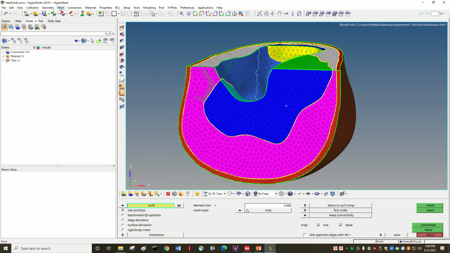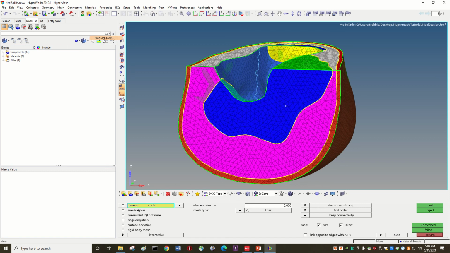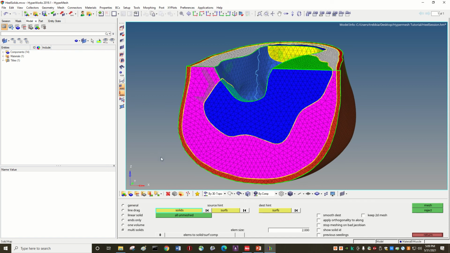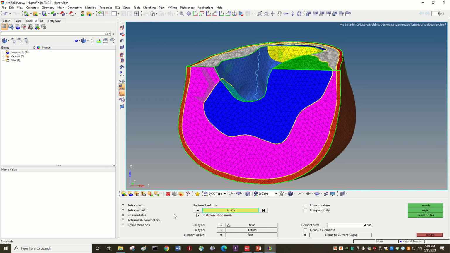At this point, we go on mesh, create, and we go on Tetra mesh. No, we go on solid map mesh. Sorry, we go on Tetra mesh. Now we go on volume Tetra. Enclosed volume solids is fine.